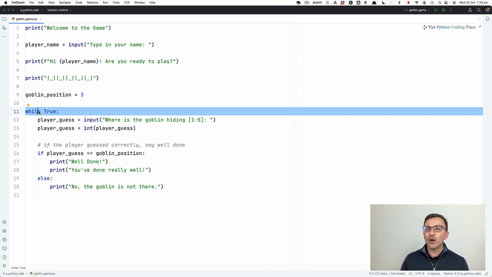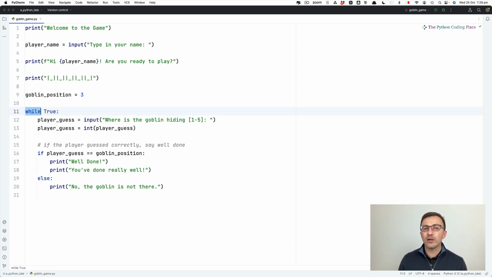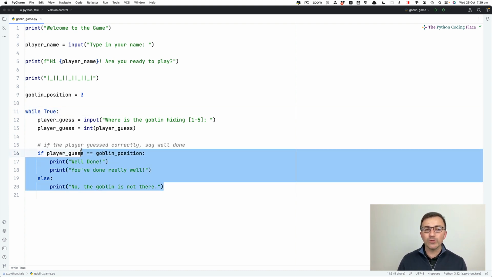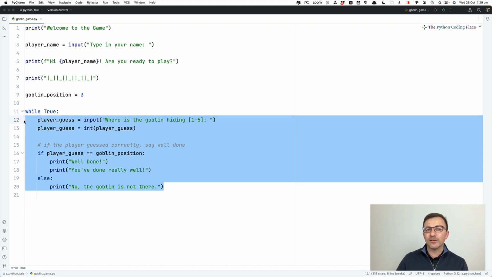But we have seen how we can repeat a chunk of code. There are more ways of repeating things in Python. This is what we call a loop, because something is looping over and over. And we call this a while loop because it starts with the keyword while. We'll see some other loops later on. So we've managed to take a chunk of code, the code that's indented, that has an indent after the colon, and this code will keep repeating forever and ever.